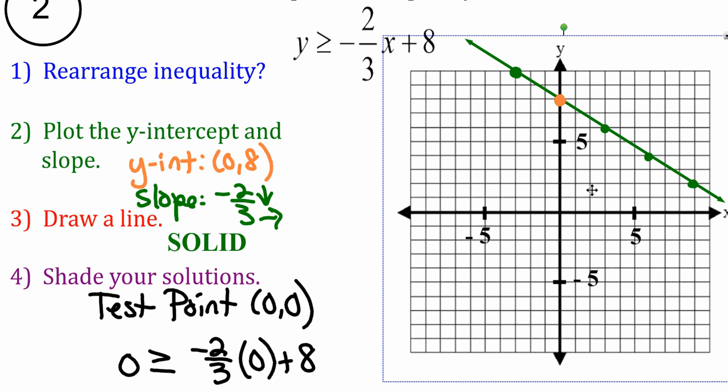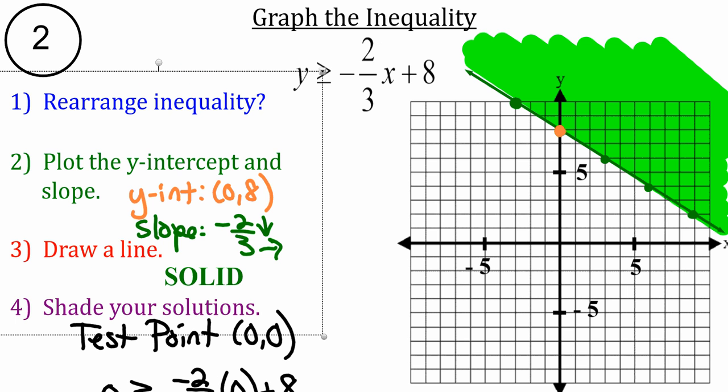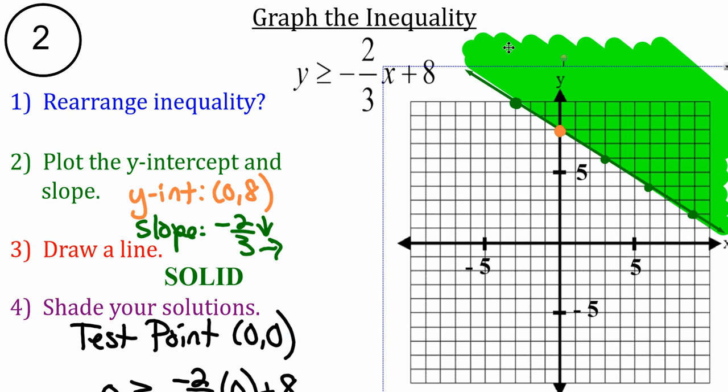So we're not shading below our boundary line. We're going to be shading above it. So everything on the boundary line and above could be considered solutions to your inequality. So what could be a potential solution? Again, we could have the solution (10, 10). We could also have a solution of (6, 4). We could have a solution of (3.5, 9). Anything in the shaded region or on the boundary line would be a solution to this inequality.